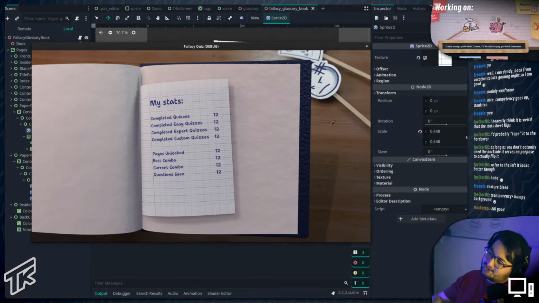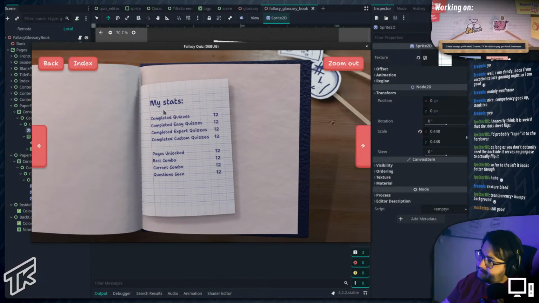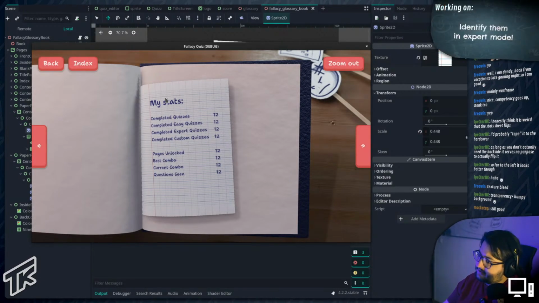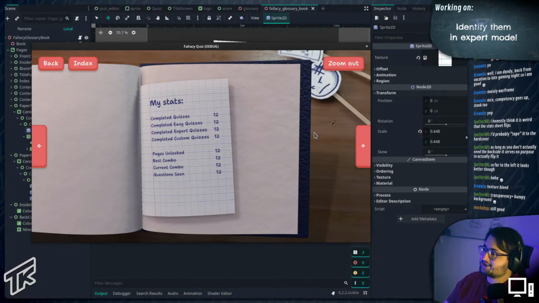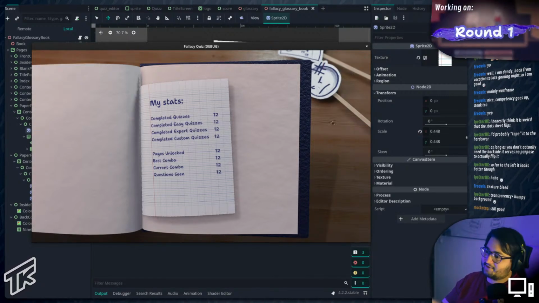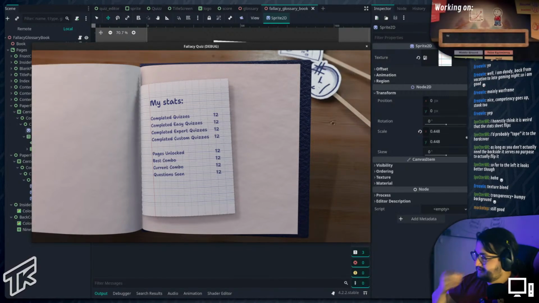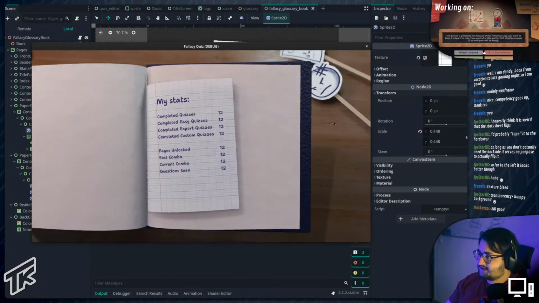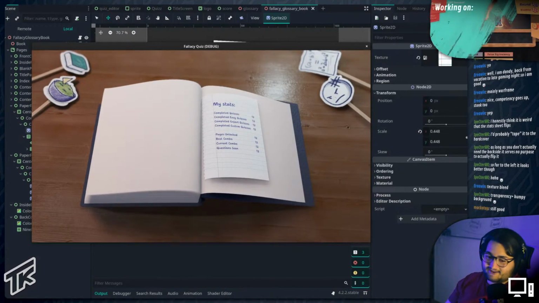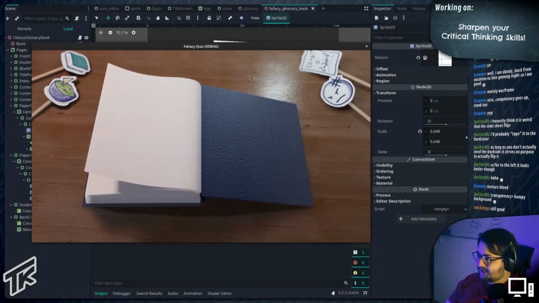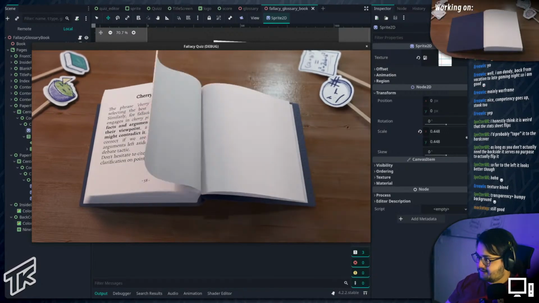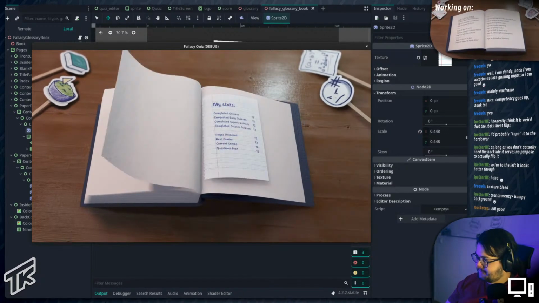Oh, there's a small offset to the text now. But yeah, it feels like a page you might have put in here, you know? I like the way it looks. Finally, we get something kind of good.